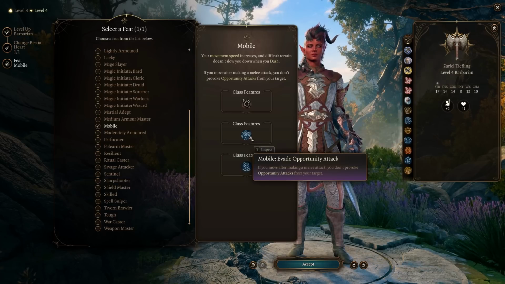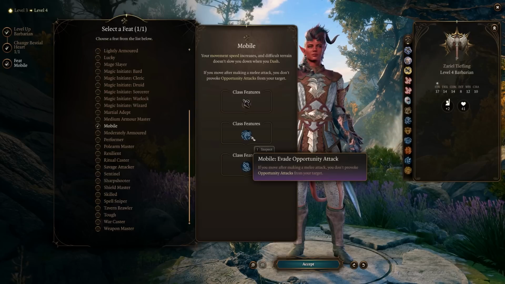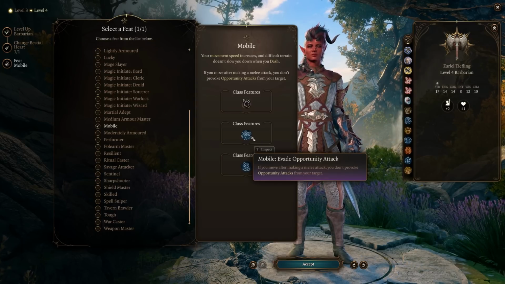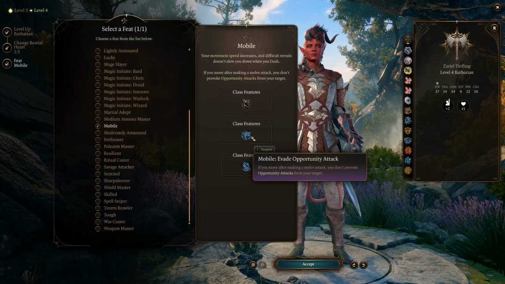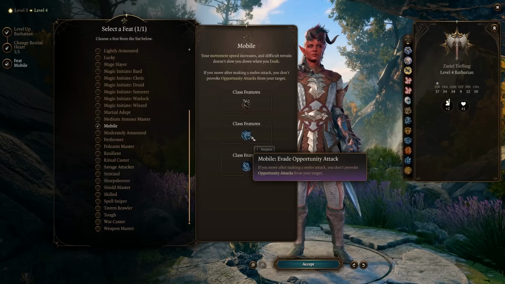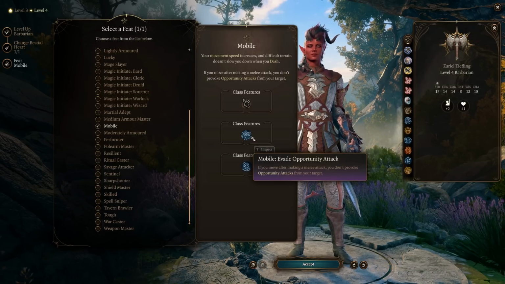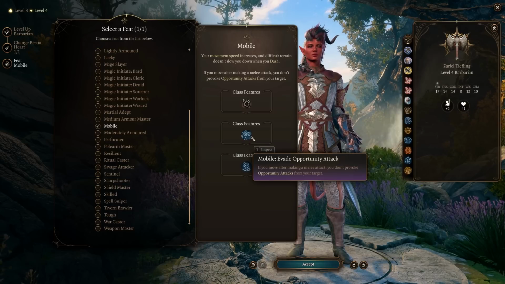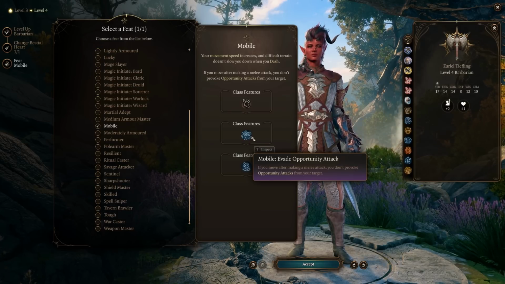No, the main reason we're taking it is for this ability. If you move after making a melee attack, you don't provoke opportunity attacks from your target. So this allows us to really take advantage of the maimed condition because a maimed enemy can't pursue us. So we run up, we maim them, their movement is now 0, and we can just safely run away. They don't get an opportunity attack, and they can't pursue us on their turn.